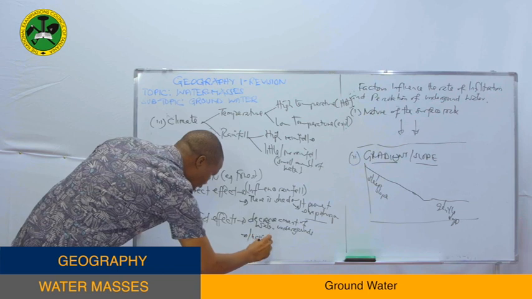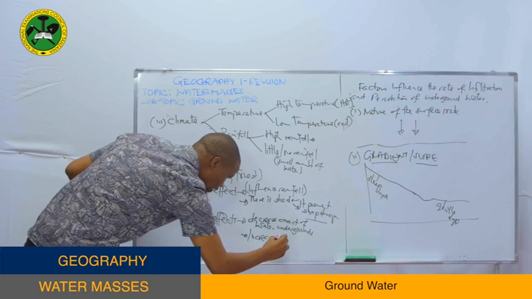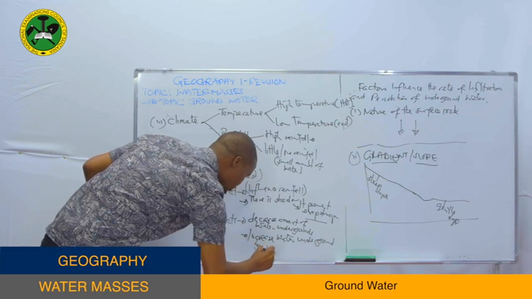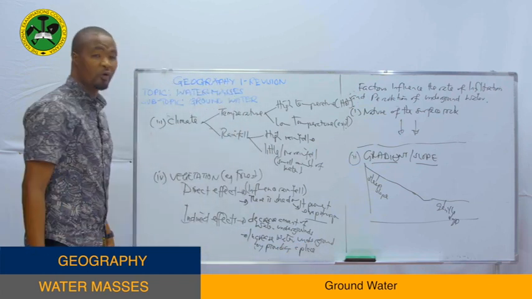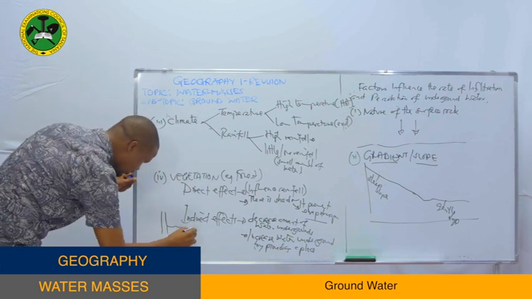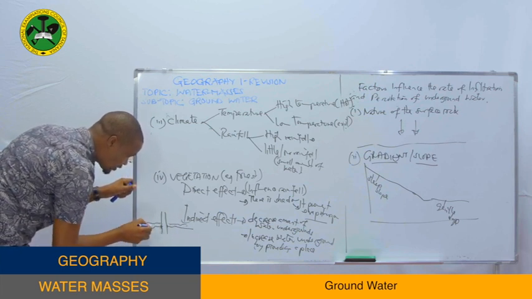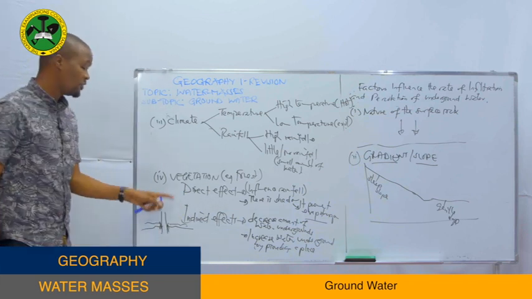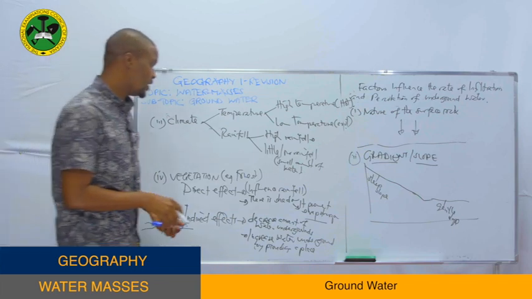But also vegetation may increase the amount of water underground, by providing a place where water may enter or soak into the ground, especially at the stem. See, at the point where there is a stem in the ground right here, at this point there is a place of weakness. So if there is a flow of water, water may enter the ground through this point. Are we together? Then we say we have the direct and the indirect effect which influence the rate of groundwater through vegetation.